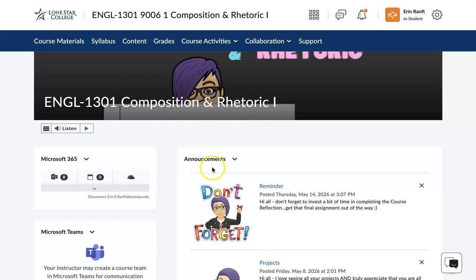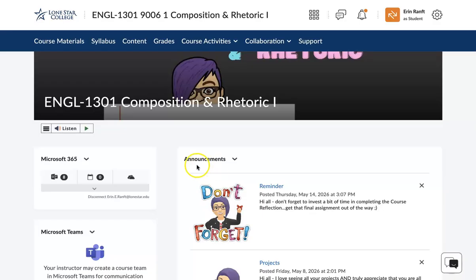The first thing to always check when you log into D2L, and I definitely recommend that you utilize the browser version. There is the Brightspace Pulse app that you can utilize, but it is not very functional. It is not for you to use on the regular. It is more for quick checking in with your phone when you're not sitting in front of your device, because it is not visually as helpful, and it also is not going to show you all of the information. You cannot upload your work from the Pulse app.